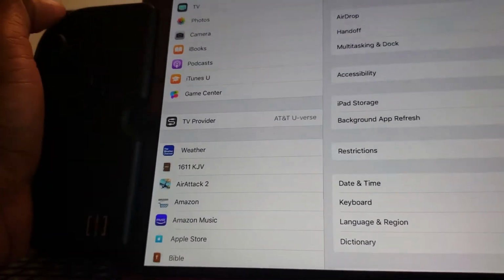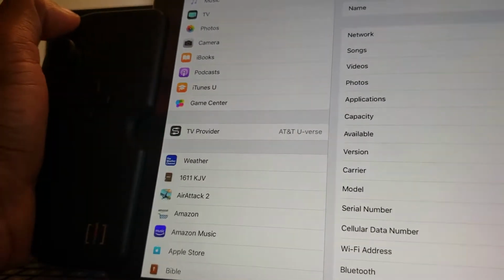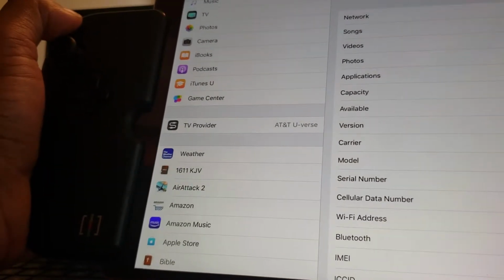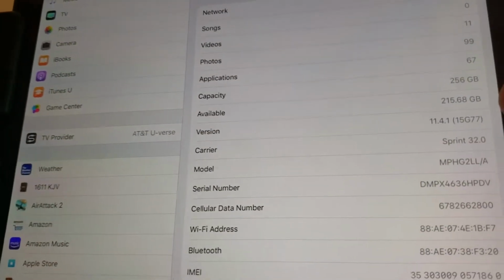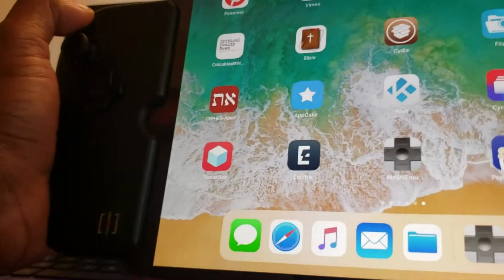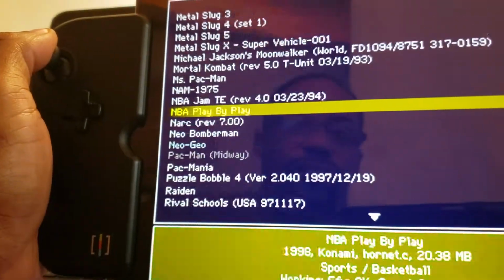I'm on iOS. Let's see, where am I at? Oh, you see right there, 11.4.1. You can't see it. 11.4.1 I'm on. So I'm gonna show you some of the games I got on here.